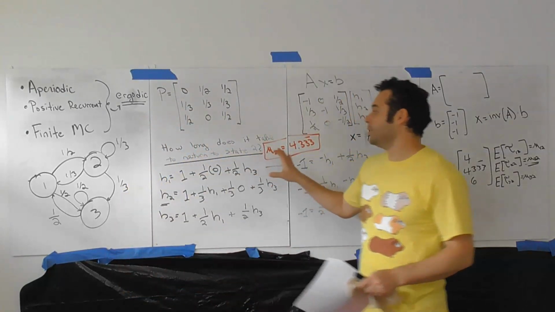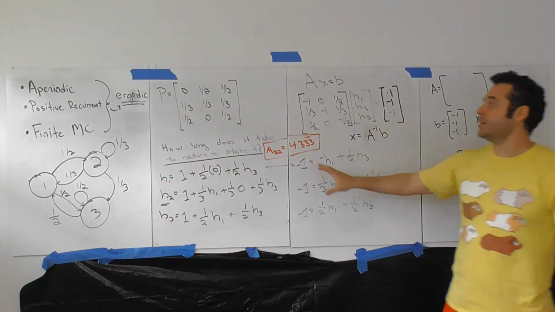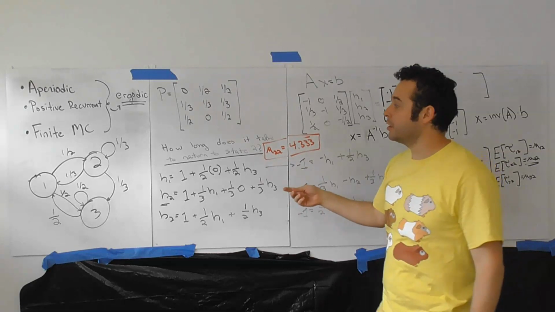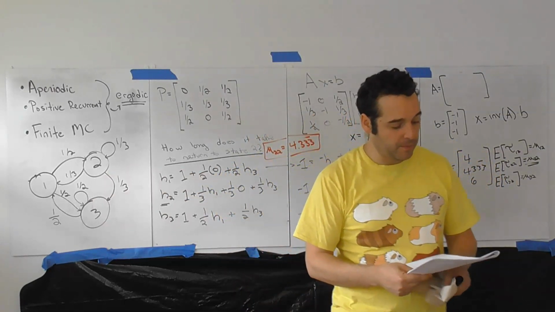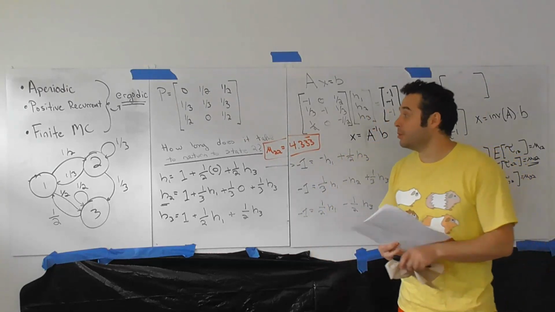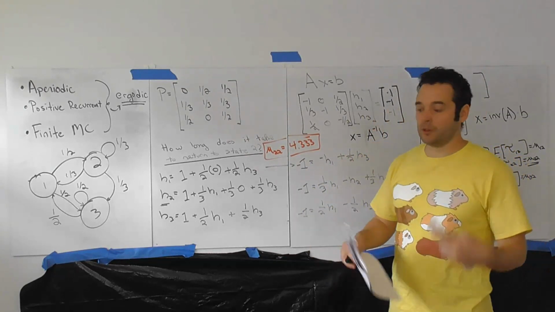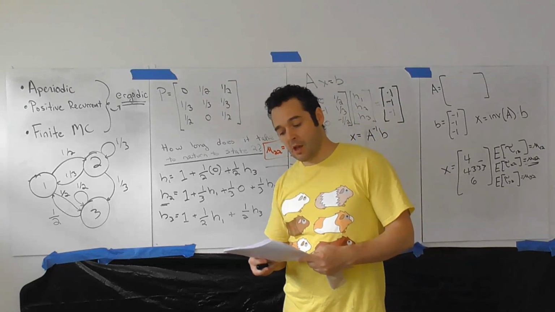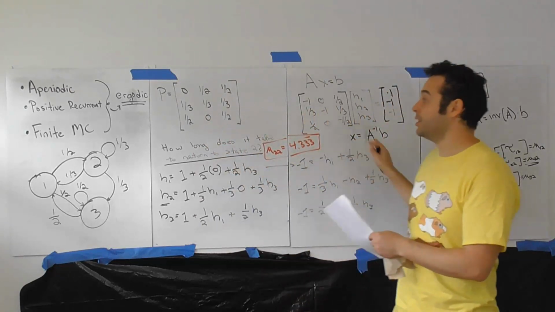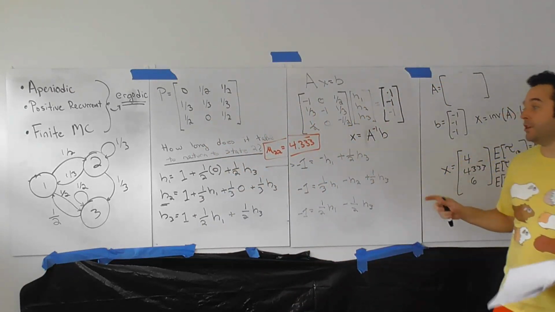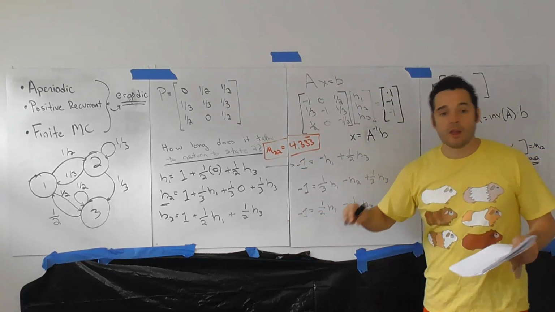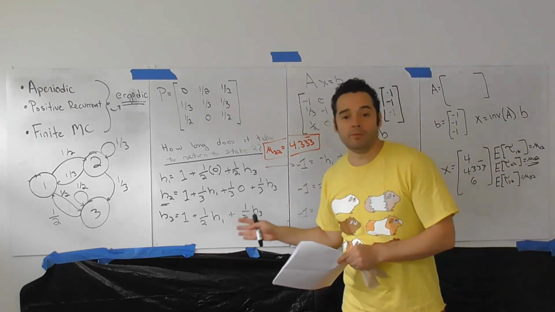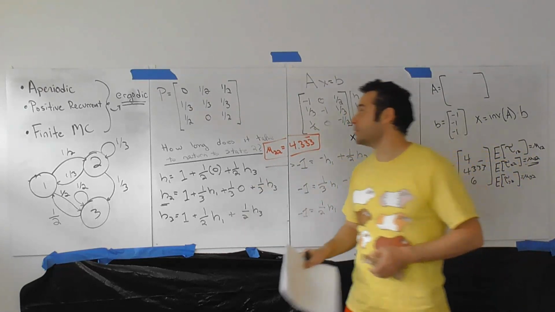So in this last video, we provided a concrete example of how you would go about solving for how long it takes to return to a state. At this point, what I want to do, especially for those of you who are a little bit more mathematically inclined, is to generalize what we did here to work for any matrices, so you don't even, in fact, have to write out all these equations. You can solve the problem just by doing some matrix algebra.